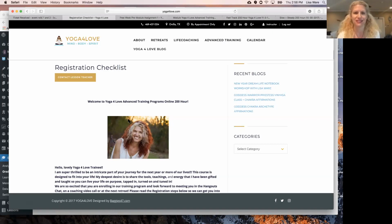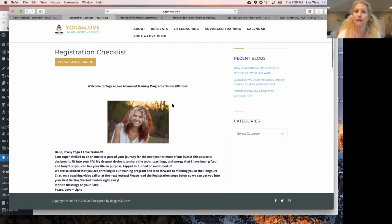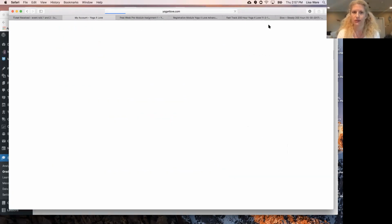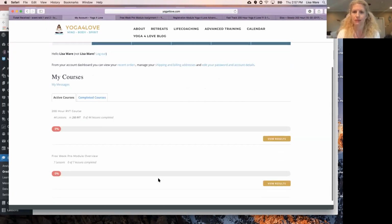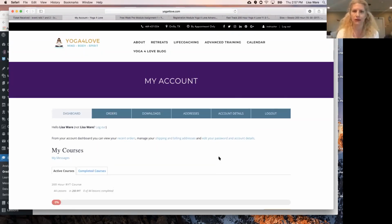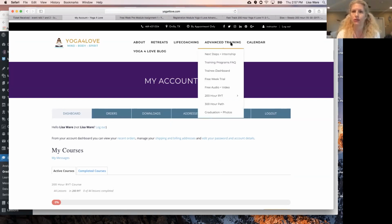Yes. I had it minimized because the pictures were blocking where I was trying to make my mouse go. Okay, so the registration modules are here. Now, if you want to just click through and look at some of the modules, instead of going to your tab like I had mentioned to you, where you click here and then you hit the view results, this is going to keep you on target, making sure you're doing everything in order. Okay, so I always want you to log in and hit view results because that way you do everything in order. But if you wanted to jump around a little bit, you could always go to the advanced training tab and click on trainee dashboard.